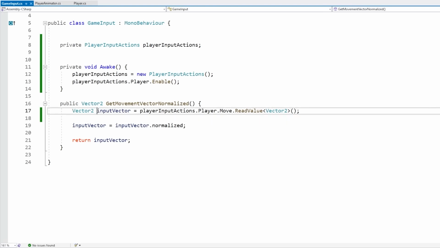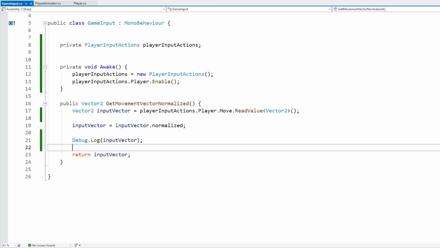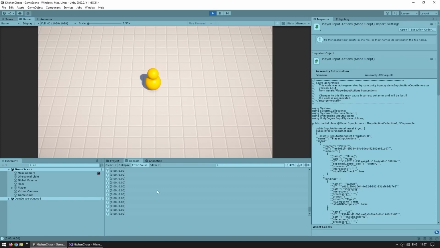And just like this, we should already have everything working exactly the same as previously. So let's just do a Debug.Log just to make sure. So let's test. So here we are, and the output is 0, 0. Now I press W. There you go, +1, -1, left, right, and all of the ones in between. All right, awesome. So we have the new input system, all of it working flawlessly.